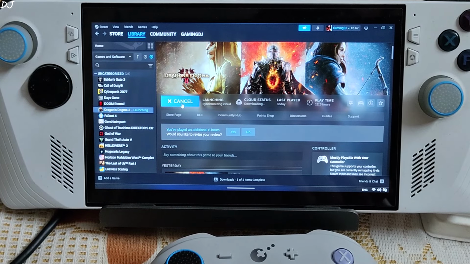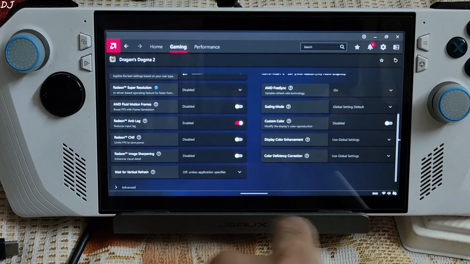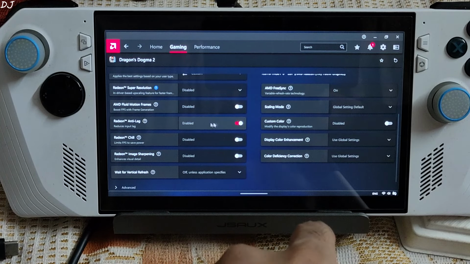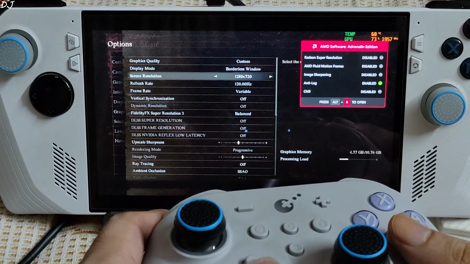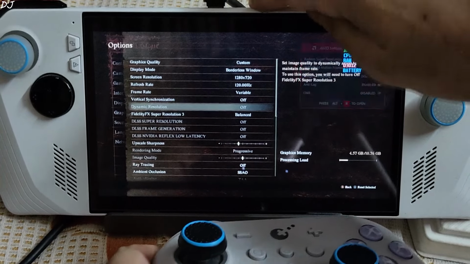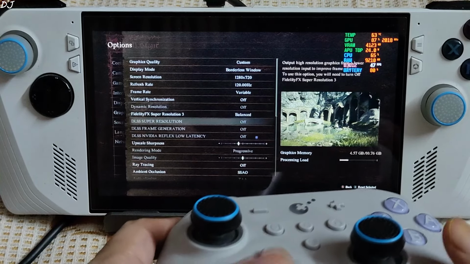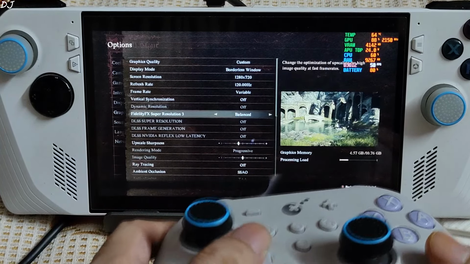Game supports FSR3 upscaler. Adrenaline settings for the game: FreeSync enabled, VSync disabled, anti-lag setting enabled, that's it. Graphics setting, display mode set to borderless, 720p resolution. Unlock the frame rate. In-game VSync disable, FSR3 upscaler enable using its balanced preset.